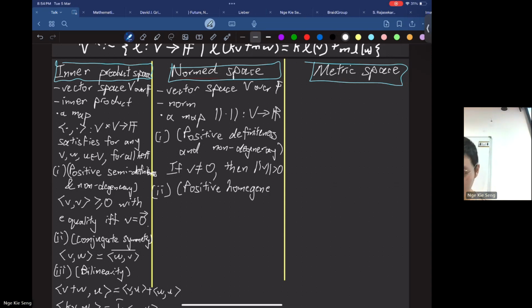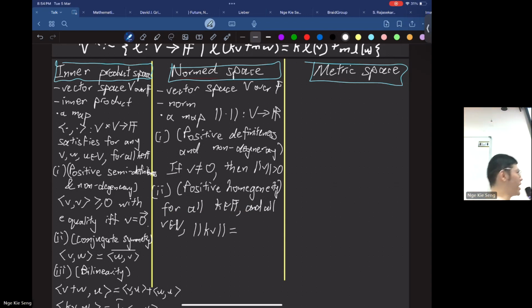homogeneity. So what does this mean? Next, we want to say that this function should be somehow linear again. I need to tell you what's the norm of a scalar multiplied with a vector. What can I do? I know what norm acting on v is as well. So I should be able to just pull out the k and then multiply with the norm of v. But we require this k to be positive, so we put a modulus on k as well.